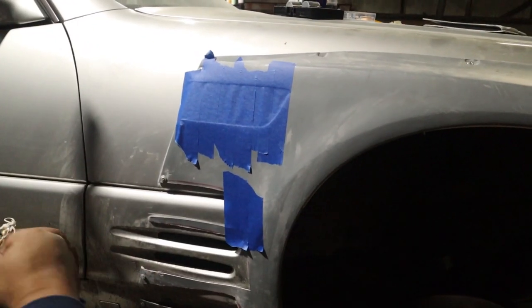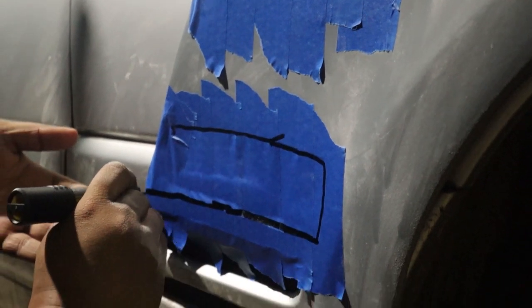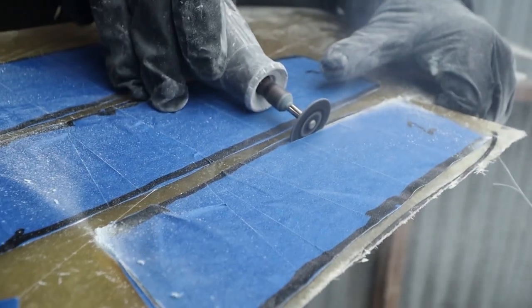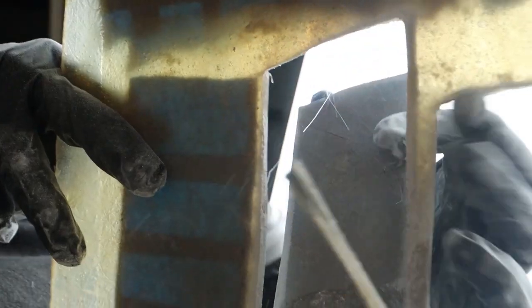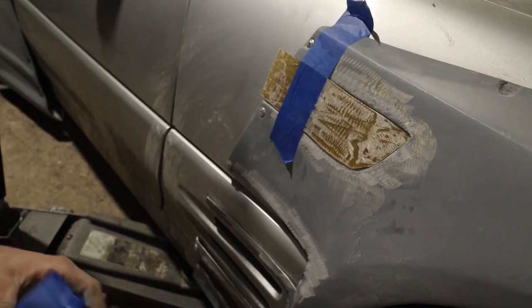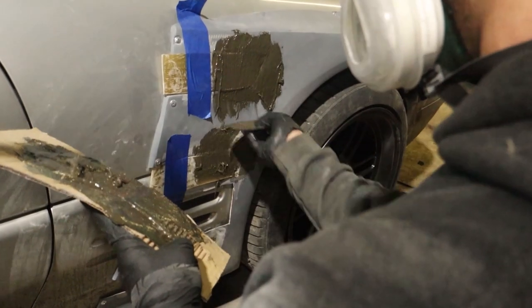Dan's gonna be over here working on a template. So we have some gaps where we cut out body lines for this fender. So we're just gonna lay out some blue tape, trace it out, cut it out, and then we'll transfer that over to this flat piece of fiberglass. So we cut out some more little template pieces from our sheet, and they'll just go in right here. Glue these in place for now. I'm gonna use some fiberglass filler to do that.